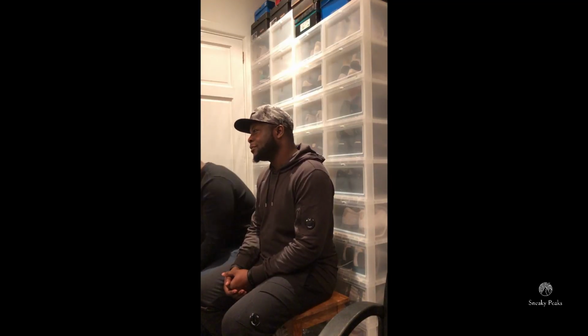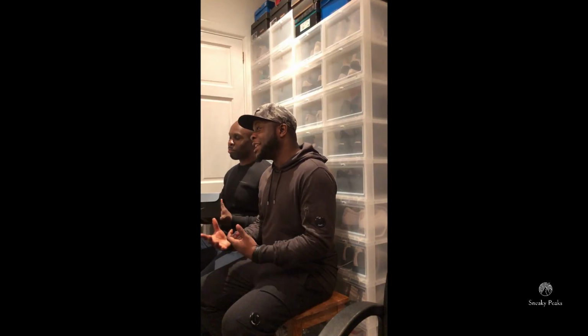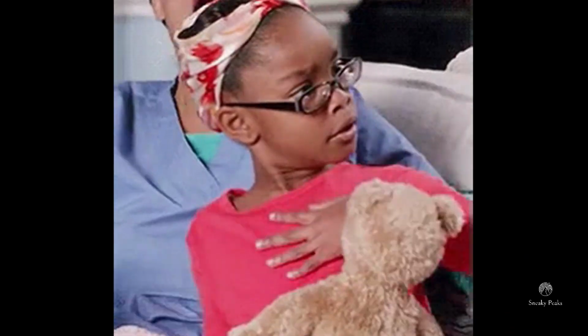Vapormax 360. Yep. Have a look at these. And it's the Negro colour. Ish.